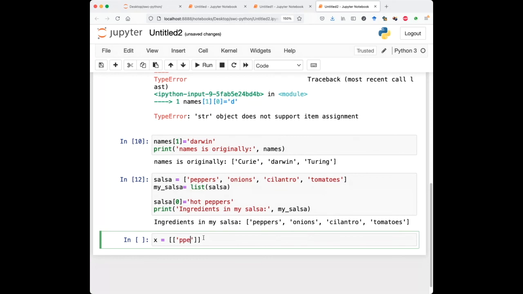So, for example, this will be a list, and then another element. So this is a list, and then I want another list. And the second element of my second list.